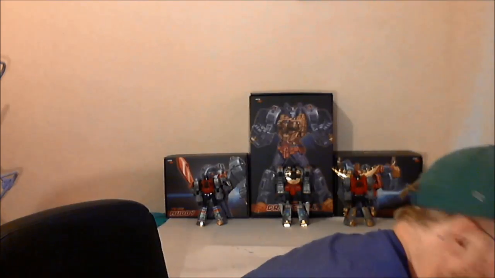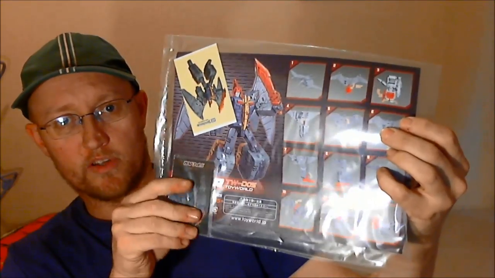He does come with accessories. You get the sheet with the collector's card and the sticker. Comes with two nice transparent swords and comes with two missile launchers. Like I said, when he comes packaged, he comes in a ball. The bot is in like a ball in the middle, and the wings you have to put on separately.